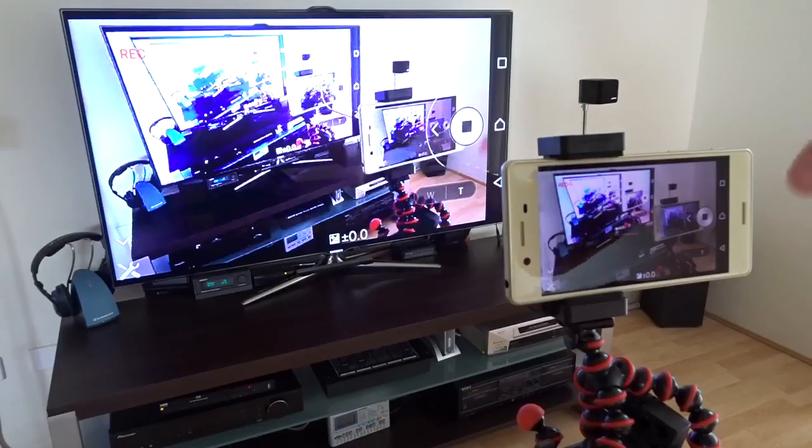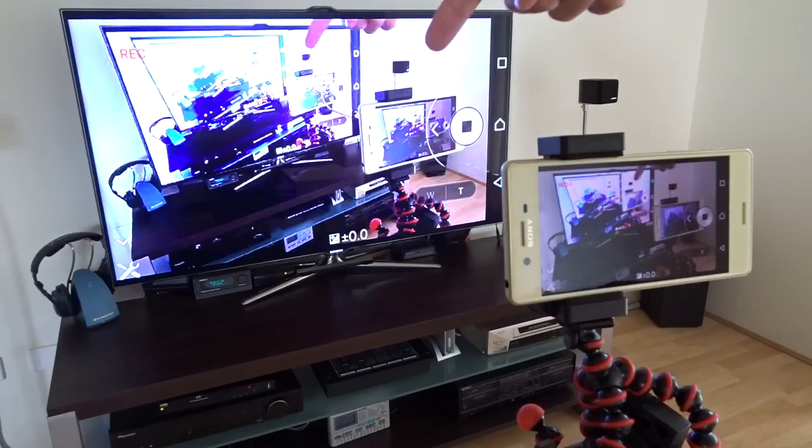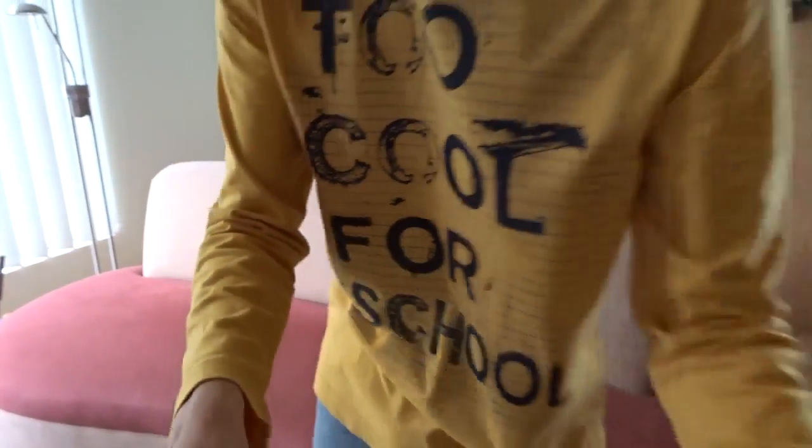If you don't want to show the mobile phone in the image, so you want to monitor the live image from a distance, then it's useful to have a large image in the monitor. For example, if I turn the camera back to this side, I can see the live image on the TV, so I can control my position to record the video.